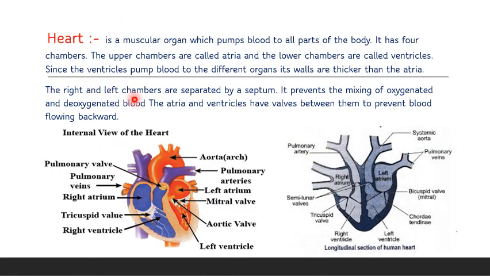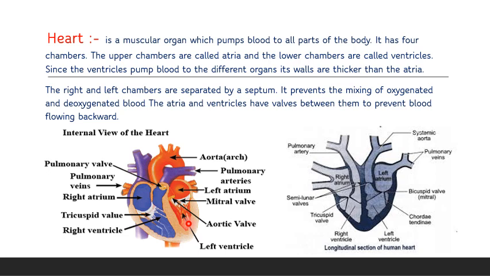Now let us try to understand about the heart. It is a major pumping organ of our body. Where is it located then? It is usually located near the chest, slightly towards the left of the thoracic region. It mainly pumps the blood to all parts of the body. How many chambers does the heart have? It has four chambers. The upper chambers are called atria and the lower chambers are called ventricles. The human heart is divided into four chambers, which are involved in the transportation of, it's very important, please try to understand, oxygenated as well as deoxygenated blood. That is the major function of the heart.